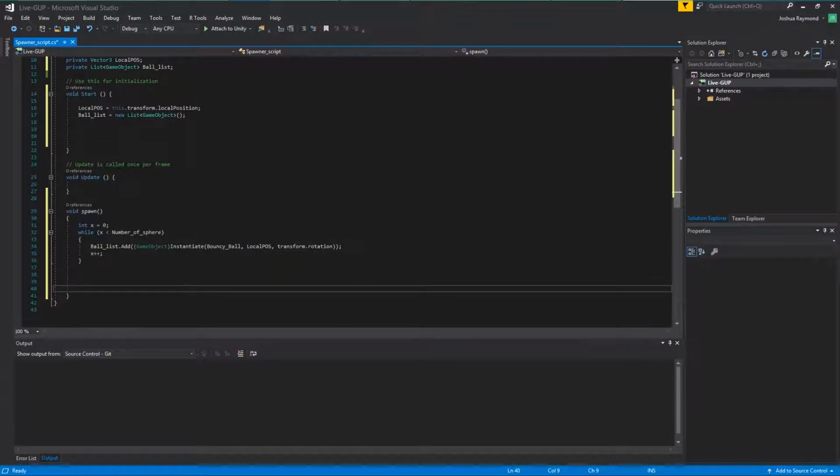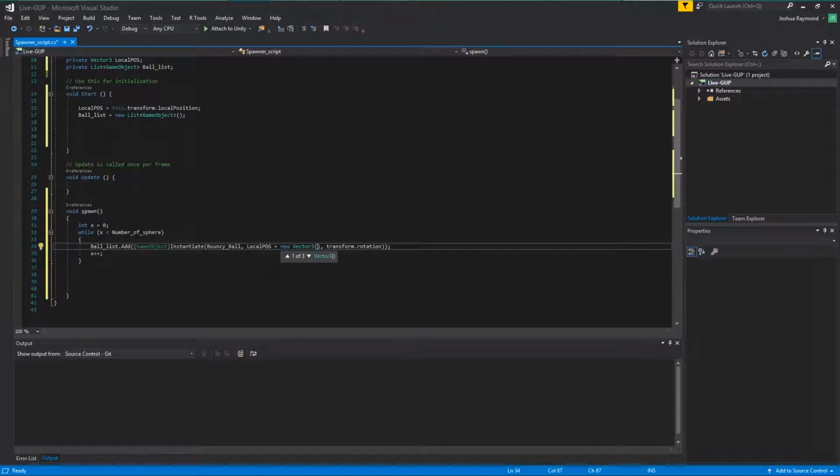But we can't have them all spawning right on top of each other. So what we have to do is add numbers, basically. And to do that, you have to add vector 3s. And a vector 3 is, like I said, just a position. So we're going to get a new vector 3.